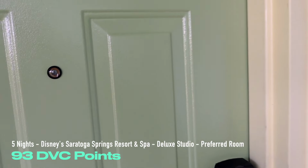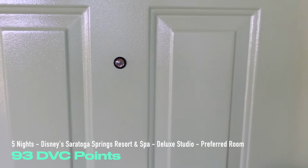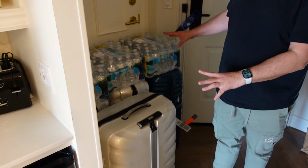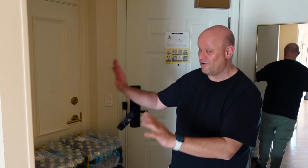Saratoga Springs, and Mr. A should give us a little room tour. Bell services! Welcome, come inside! So this is our first time staying at this resort, Saratoga Springs Resort. First time being inside a room, and the first impression is very, very nice. We've only been here literally for about 4 minutes. Bell services have brought up our stuff for us, which is really nice. They brought us on like a little cart thing with all of our stuff. Our groceries have arrived as well, which I'll tell you about a bit later.